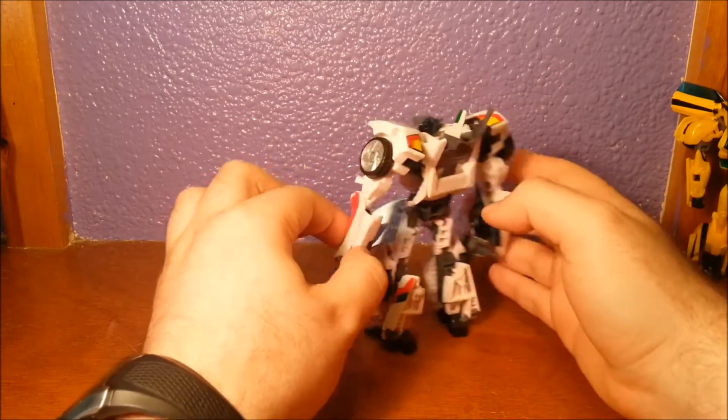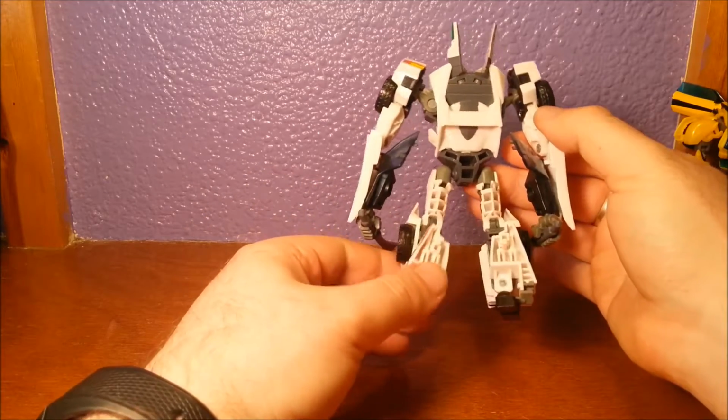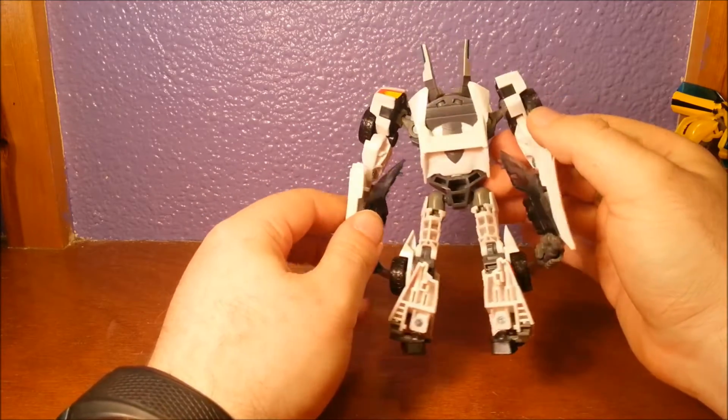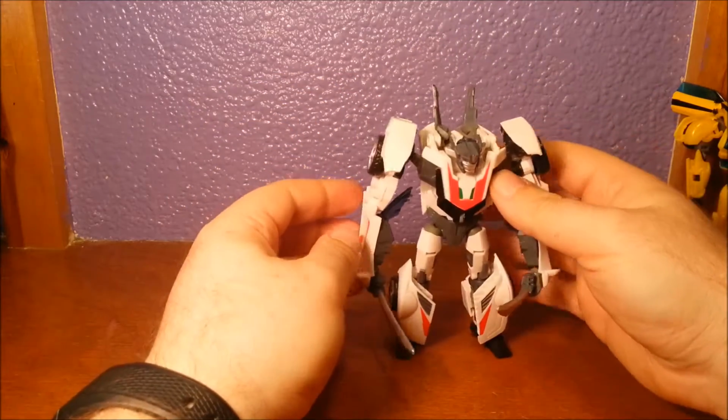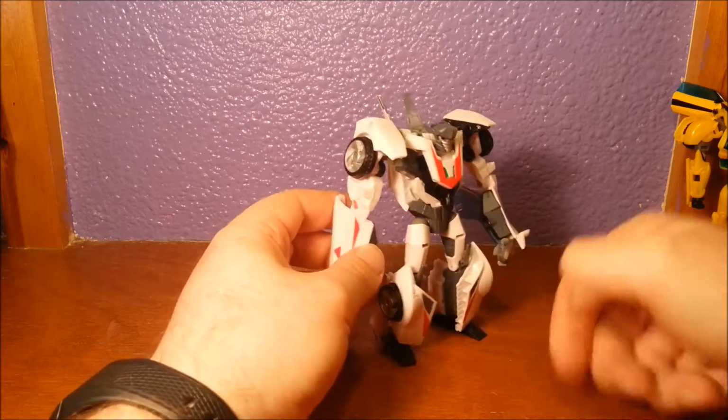So anyway, that's... Oh, back view. There you go. Forgot about that as well. I'm doing terrible this review. I do apologize, guys. Okay, so there's Wheeljack in his robot mode. So now let's put him back into his vehicle mode.